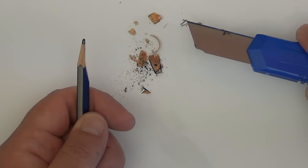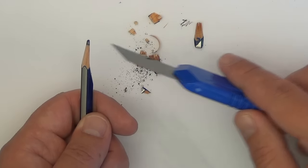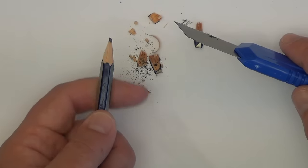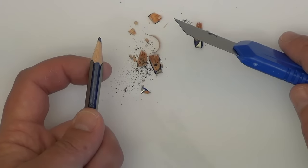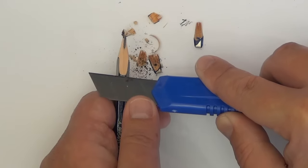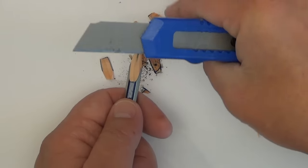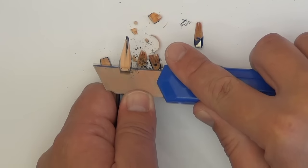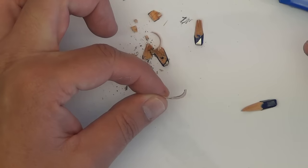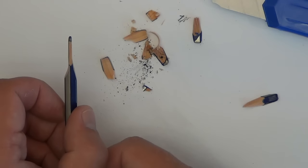Alright, so you see what's happened? I've started off at quite an angle, and then I've leveled it off along the length of the graphite over there. Now I'm going to turn him over 180 degrees, so my flat side is pointing towards the paper now. And I'm going to do the same on the opposite side. Easy does it. Rather shave off a little bit too much and then come back and gradually shave off more. Can you see how thin those little slivers are that I'm taking off? It's paper thin little slivers at a time. Little bit, little bit.